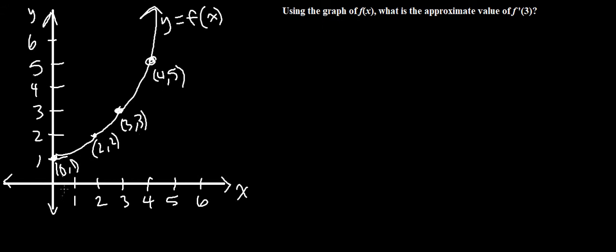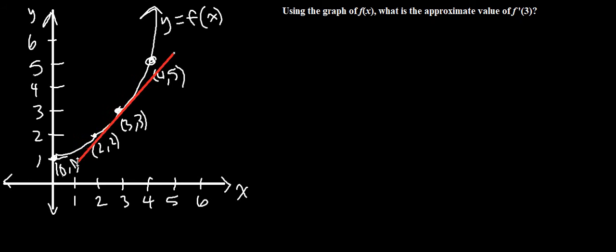Well, you can recall that the way we find derivatives is by finding slopes of lines: a derivative is the slope of the tangent line at that point. So we want to find the approximate value of f prime of 3. We've been doing derivatives in red, so I'll do that in red. That's almost like finding the slope of this red line here. Roughly, what is the slope of that line?